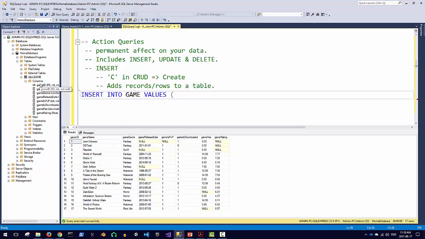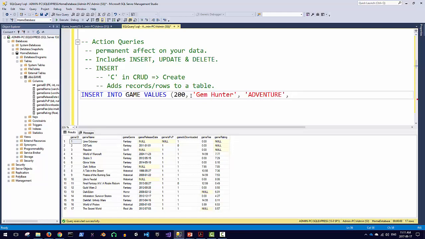So we'd want to have a look at our columns here, and we have a game ID that takes an integer. There's going to be a problem with using that game ID, but for now let's just choose an arbitrary value. I'm going to put in 200. For game name, I'm going to use the name of an obscure game that I won't tell you too much about, but let's just say it's not that great and I made it. Okay. For genre, I'm going to put in adventure. I'm going to put it in all caps. There's a good reason for this. We'll look at that later.